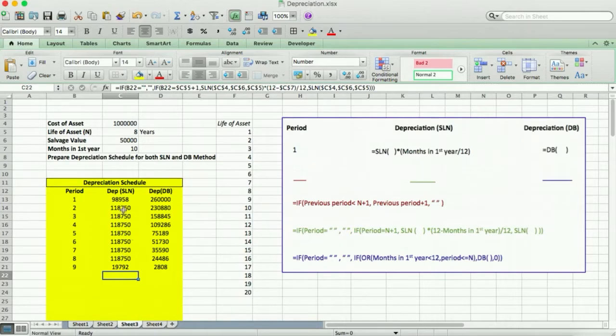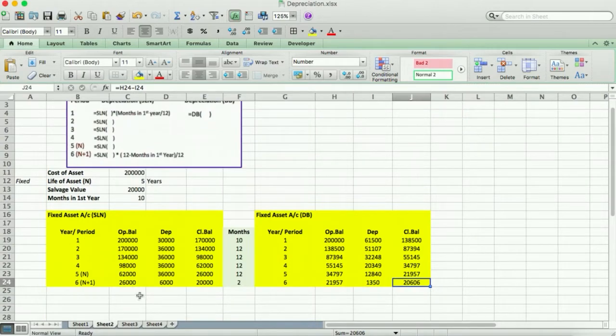Now, if we talk about period 2 depreciation for SLN, so far you know that depreciation for all years 2 to n, I will just go back to the previous question, is simple plain SLN.